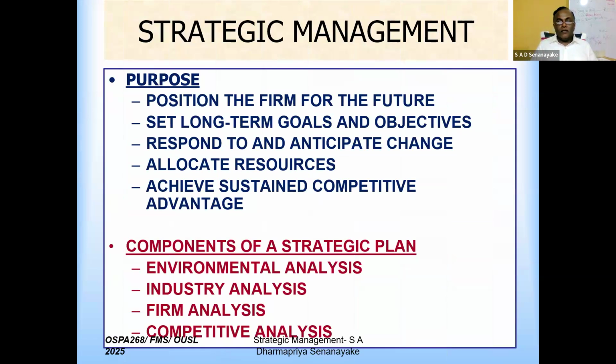So at the end of the day, we want strategic management because we want to position our firm for the future. We may be doing business today, but what are we tomorrow? So what are the things we want to achieve in the long run? Long-term goals and objectives. And we have to respond to, and anticipate change in the operating environment. There are a lot of different forces, political, social, technological. You can see so many things coming.